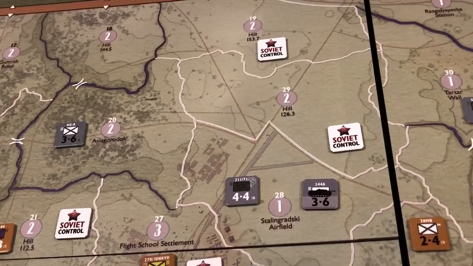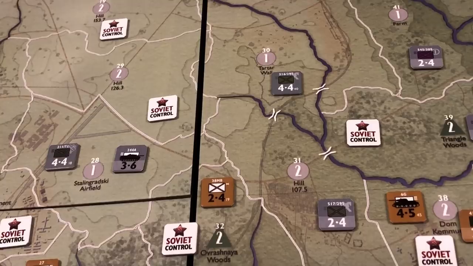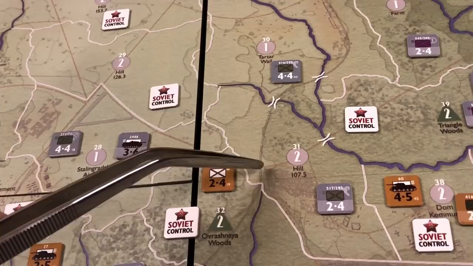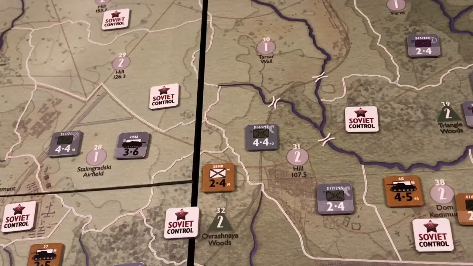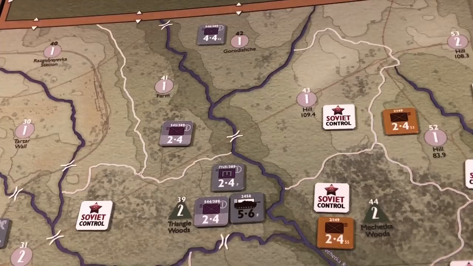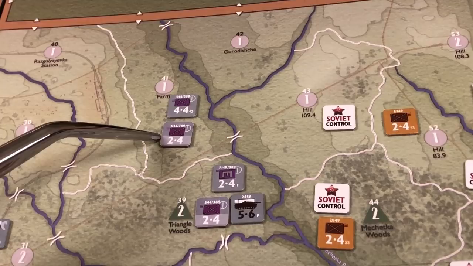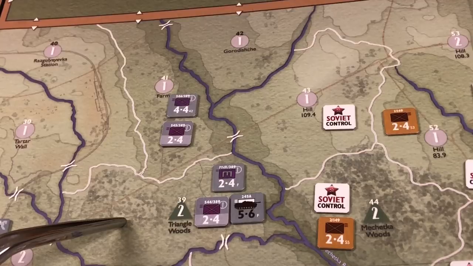And moving further here to what is the north, actually, we see that the 516th Regiment of the 295th Infantry Division will regroup here to Hill 107.5. Now we see the units of the 389th Infantry Division. There is one back at Gorodice. And that unit here in Gorodice will regroup here to the farm. And this reduced unit in the farm will regroup to the Triangle Woods, which is actually controlled by the Germans.